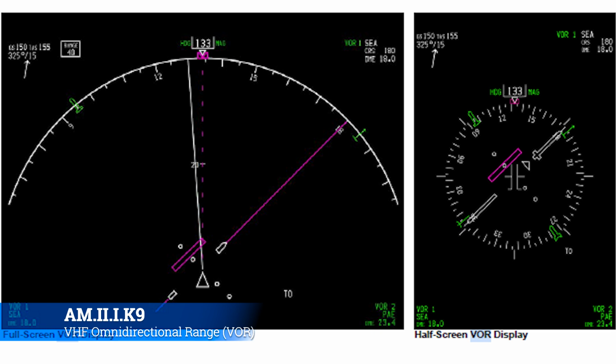The same information is on the right-hand side of the half screen. It's just been condensed down so that you can have another display up. As a pilot on a 737 Max, you have two full displays, so you could have your flight instruments on one and all the navigation on the second one, or split it up where you could technically have four different things displayed at one time, depending on what you're doing, what you're trying to manage. But that's what a VOR display looks like on a 737 Max.